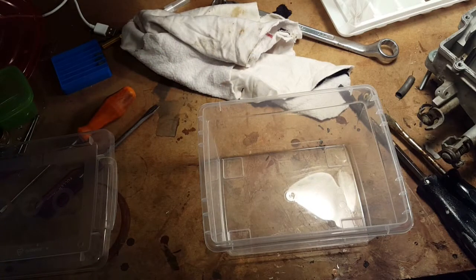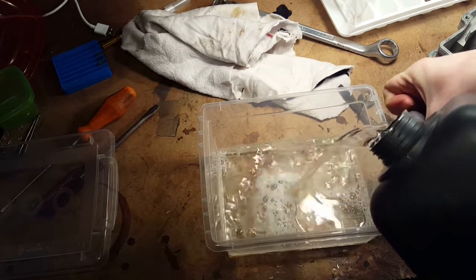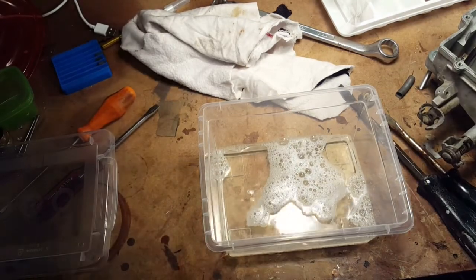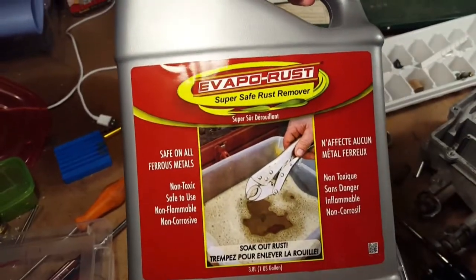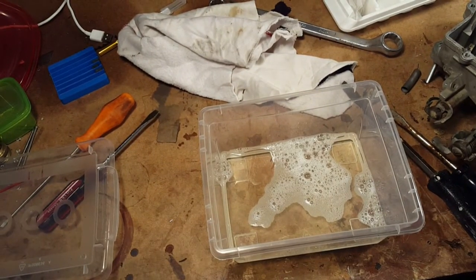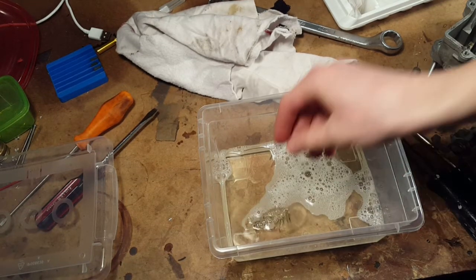Okay, so we're gonna do an extra step that nobody else is gonna do, but we're gonna put Evapo-Rust in a container. That's probably enough. And we should show them the label of the Evapo-Rust. Ta-da. Evapo-Rust. That's the miracle stuff. So we're gonna put all the steel parts that we've taken off of there that are all rusty, and we're gonna pop those in and have them clean when they come out.